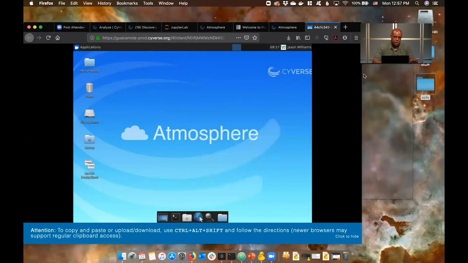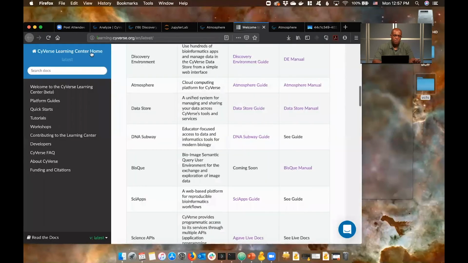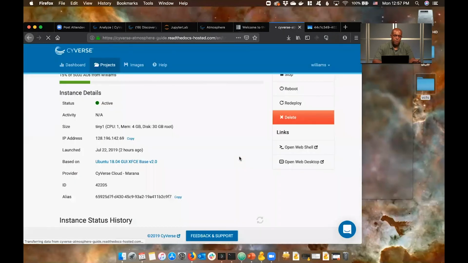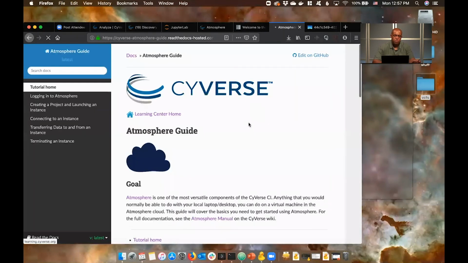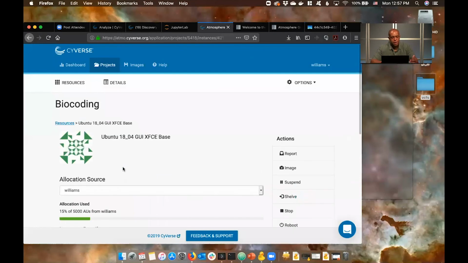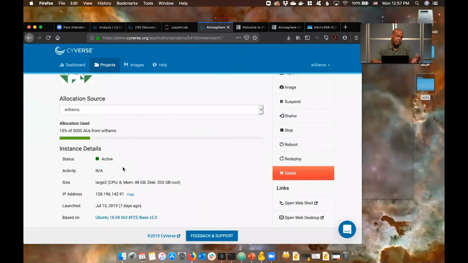So you're seamlessly connected. There are a number of other things that you want to think about when using Atmosphere. Of course, at the Learning Center home, there is the Atmosphere guide that goes into instructions for using it. But in any case, when you're using Atmosphere, this is a finite resource, so you have a number of hours that you're allocated every month. You can always request more if you need more.